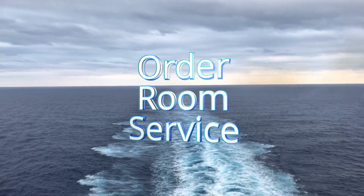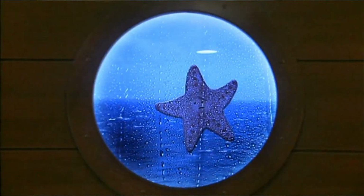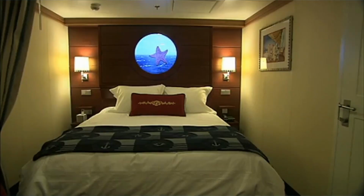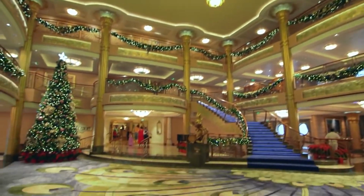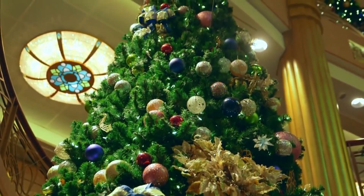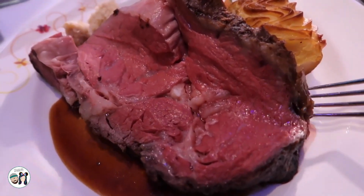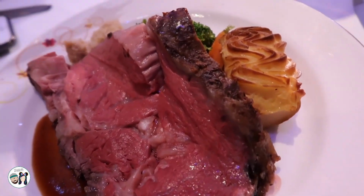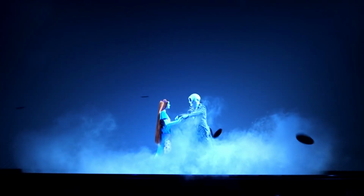And number 11, order room service. This is something I forget to do sometimes, so I like to do it on the first day just so I remember. There are multiple things that we have tried on the first day. All hands on deck cheese platter is nice with a glass of wine while you're getting ready. Warm cookies and milk is another one that we really like, and that's just a lot of fun to do at bedtime. And sometimes I just really love to get their salad delivered or a pot of coffee. We will also typically put out a hanger on the door to get coffee and fruit delivered in the morning. It's a great way to start the day.